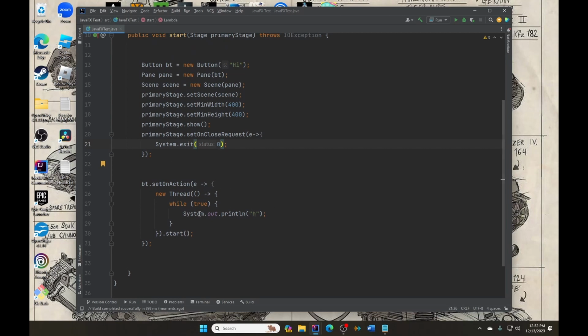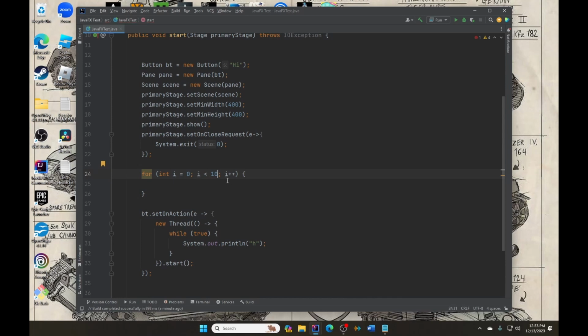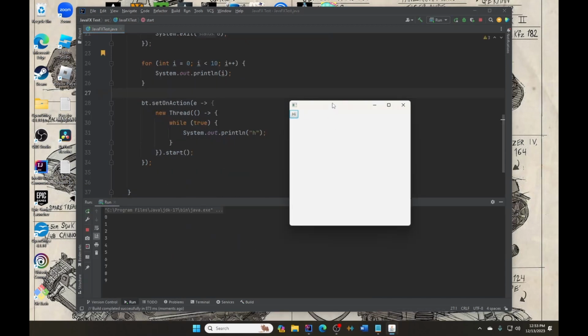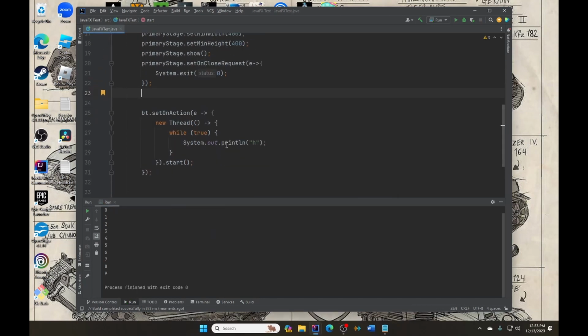Another example is you might not even have a loop. And again, you don't have to put all your loops into threads. It's just loops that are struggling to terminate. Since this goes on forever, it's never going to terminate, and it's going to freeze up the windows. For example, if I do a for loop of 10, this isn't even set on the button, so it's just going to run when I launch the program. If I run it, and it's not in a thread, there's no freezing issue because it terminated quickly. So just keep that in mind.